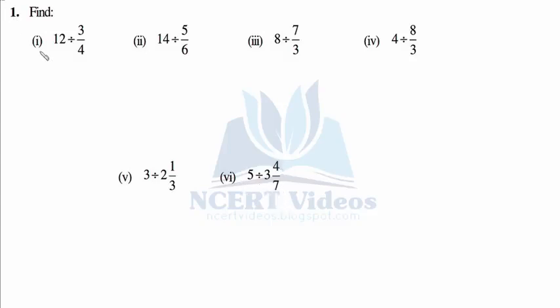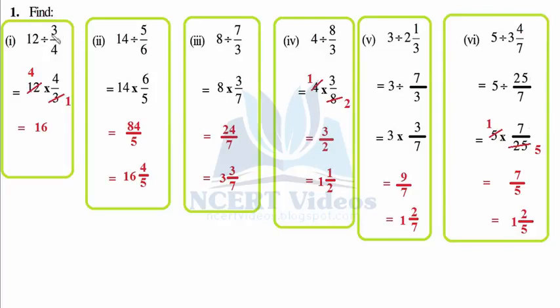So basically what we will do here is we will flip them, because we have learned in this chapter that division gets changed to multiplication by flipping the subsequent fractions. So here 12, we multiply and we flip 3 by 4 to 4 by 3. Now 1 3 is a 3, 4 3 is a 12, 4 4 is a 16, whole part is the answer.